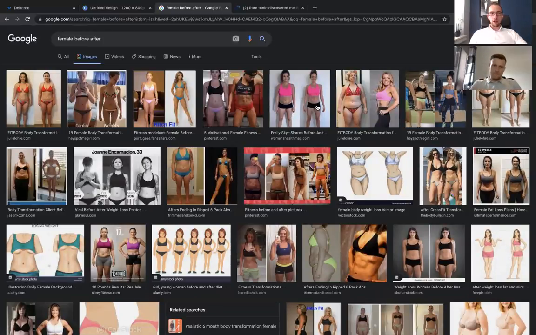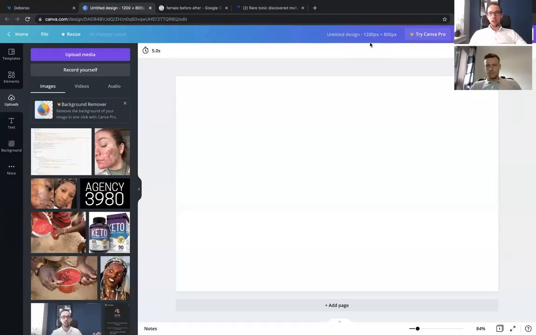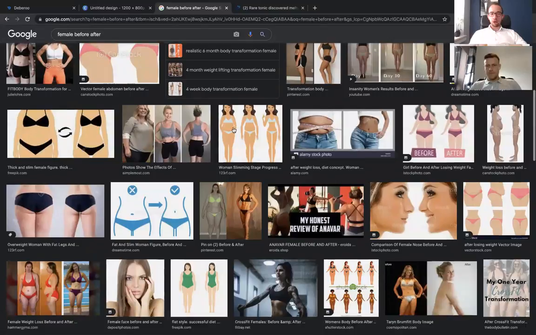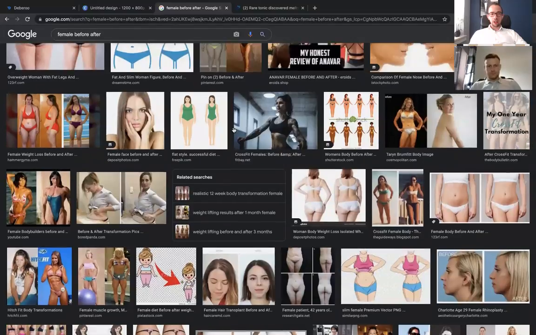So basically, I'm looking for a 2-part image. I could do a 3-part image if specifically required to get the MGID required teaser size of 1200 by 800, but I wouldn't necessarily go 4 because usually it takes away from the image strength, right? So we're looking for consistent backgrounds.